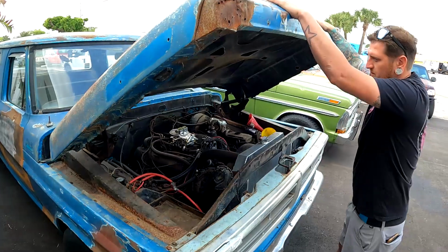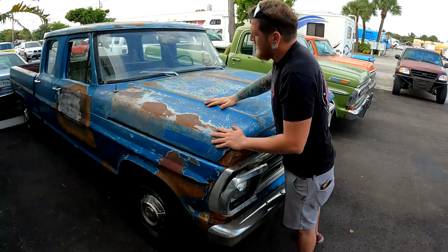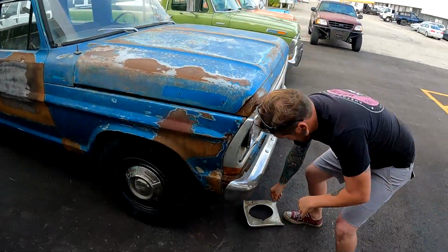We did start doing some body work, not body work. We're gonna cut that out.